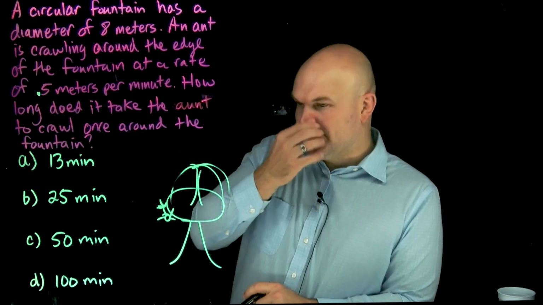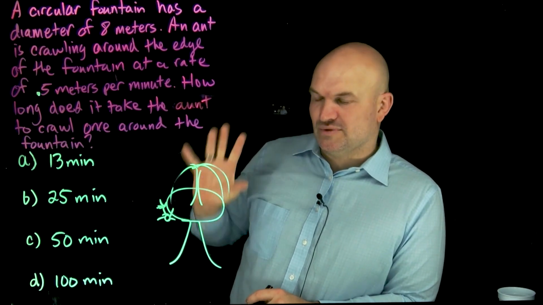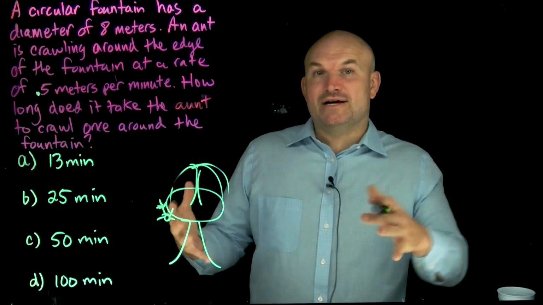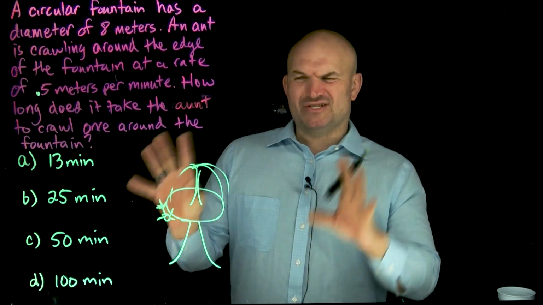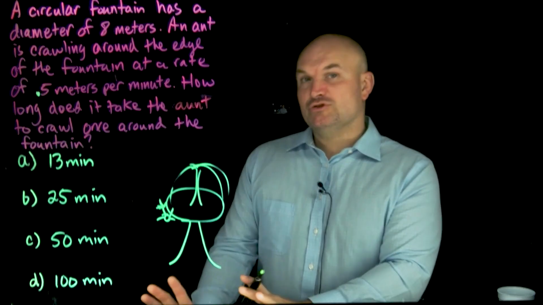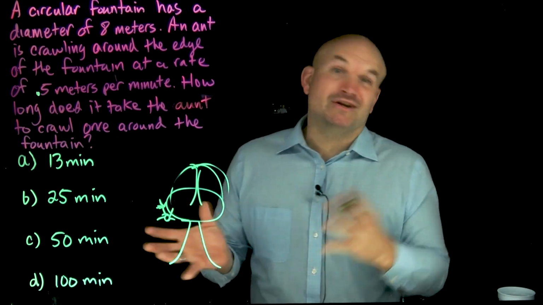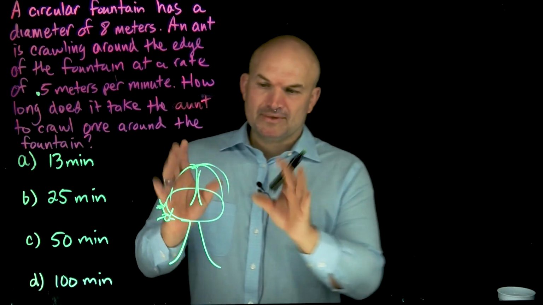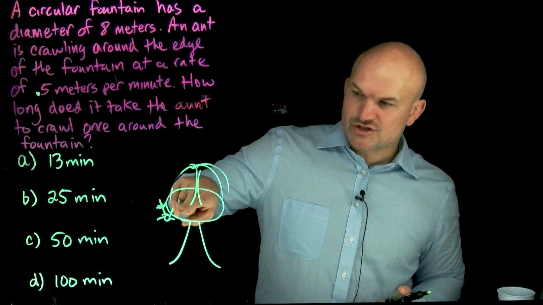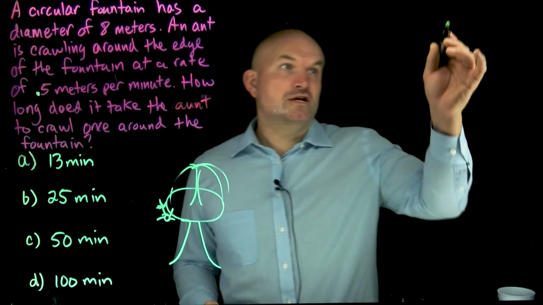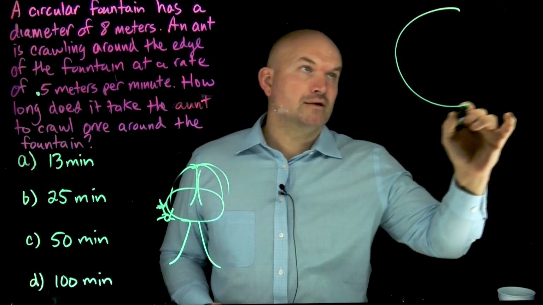So the important thing is, a lot of times when students are dissecting a word problem, I tell them to break it down into 3 different parts. First, you have the visual, the broad understanding of where things are. But then we need to extract the math pictures, if there are any. Not always there are, but in this case, there is, because they say we have a circular fountain, right? So the base of this fountain is circular. So guess what I'm going to do? I'm going to draw a circle.